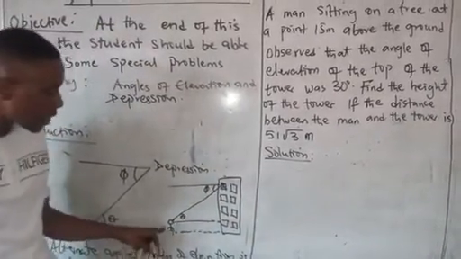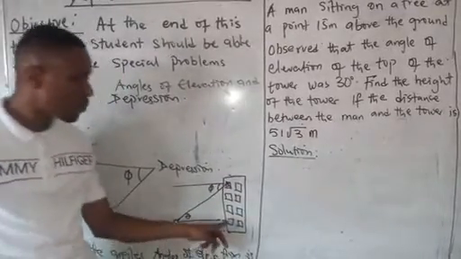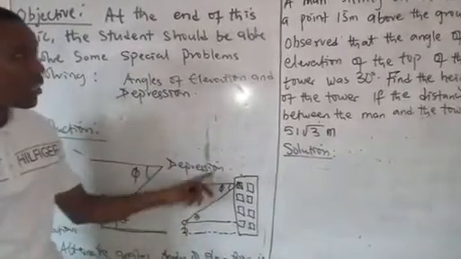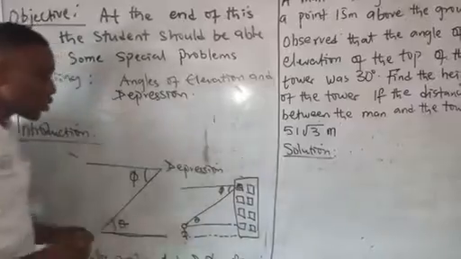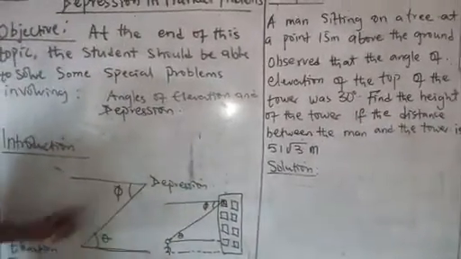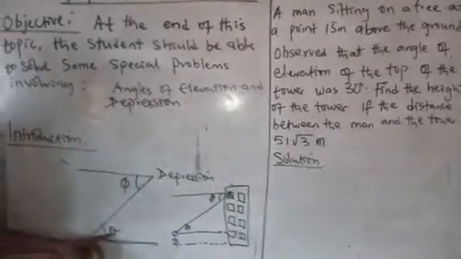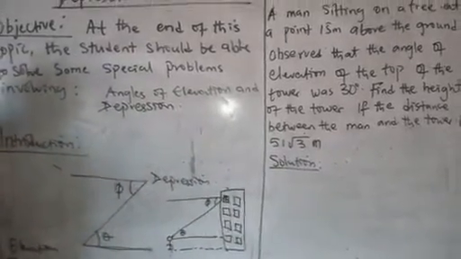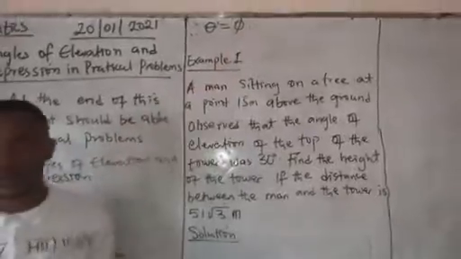The person down here is talking to this person up. This is the normal line of sight of the person with angle theta. This is the angle of elevation. If you take a look at this, from alternate angles, you will observe that phi is alternate to theta. So that is why we say that theta is equal to phi.